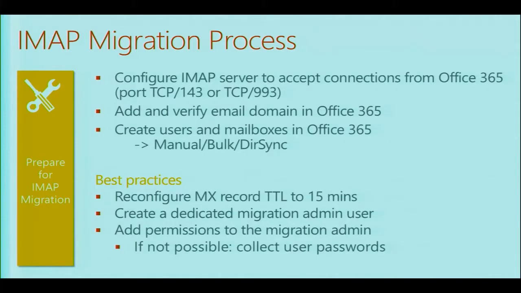Now, in an IMAP migration, as I mentioned, the cloud service itself is going to need to connect to your IMAP server using IMAP connections. And so you need to make sure that this can happen. This might mean some firewall adjustments, especially if your IMAP server wasn't already visible from the internet to begin with. IMAP can work without encryption. As I said, you could do it on TCP port 143, but we do highly recommend using secure IMAP and going over TCP 993 instead.